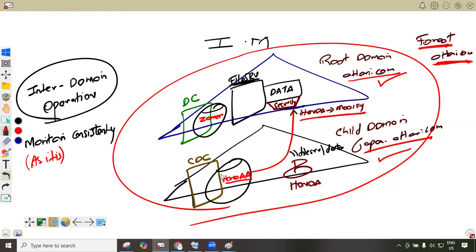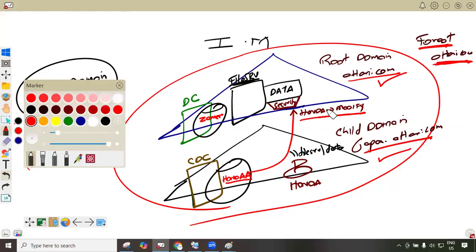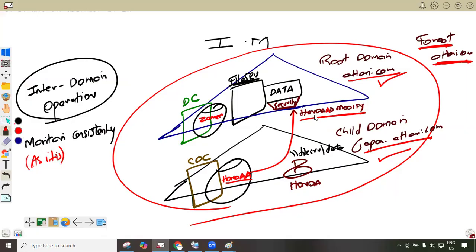So Honda officially changes name from Honda to Honda with a double A. Now, when we change the name in the Active Directory, that name which is there in the data folder should also change from single A to double A. That should also get reflected here, the same name. Who does this? Infrastructure master does this. It maintains consistency of the object.